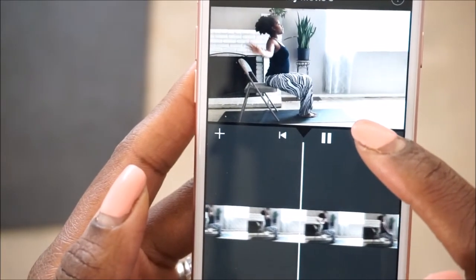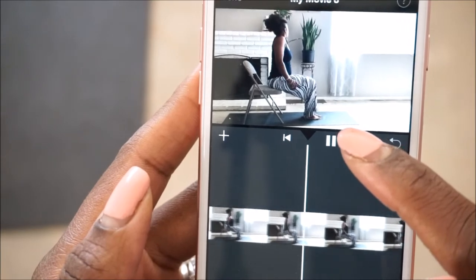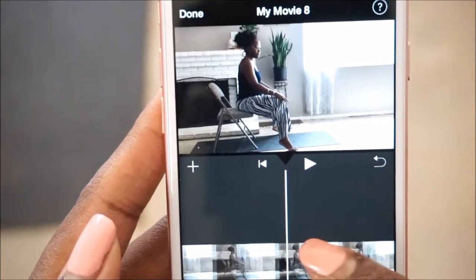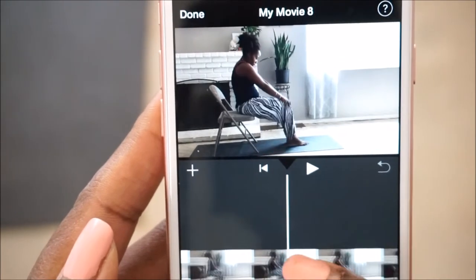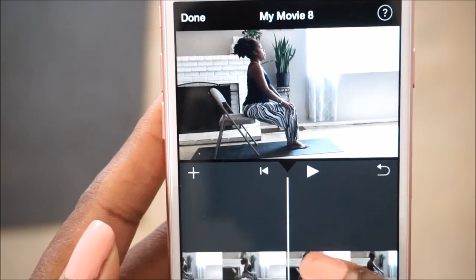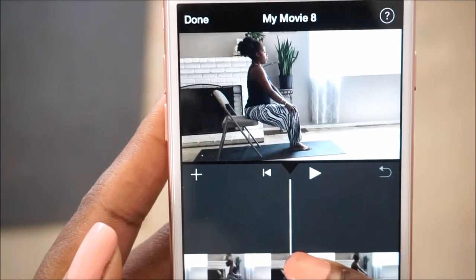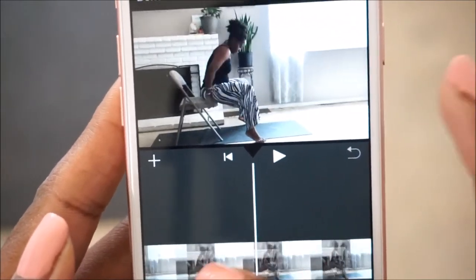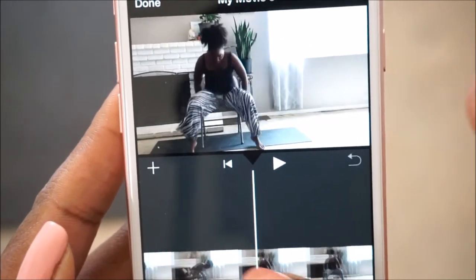I just, for me personally, get really, really detailed about where and when I do my cutoffs and my breaks and my transitions and things like that. So right here, I don't want that part to be like that. So I'm going to find a really good place to split, which I think will be right here. I'm gonna split it and then I'm gonna come to where I'm a little bit more situated.